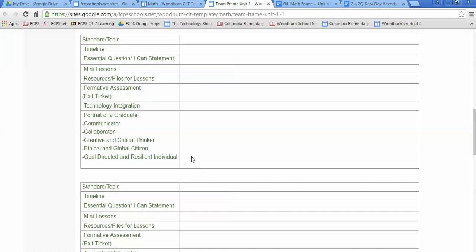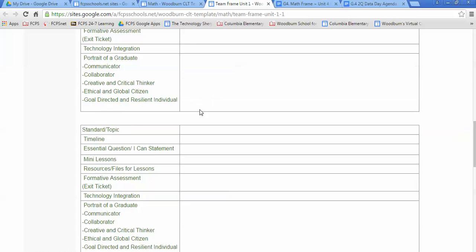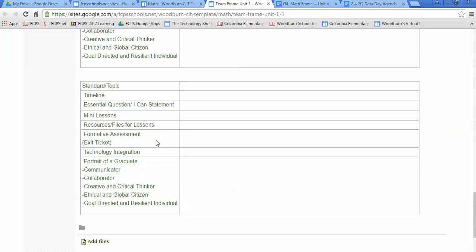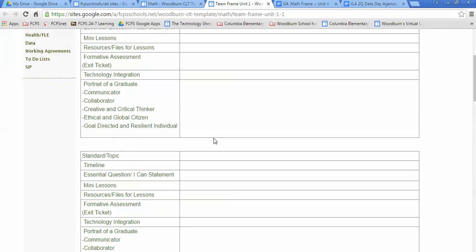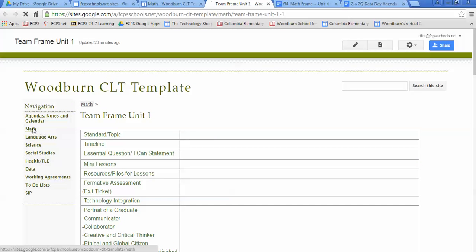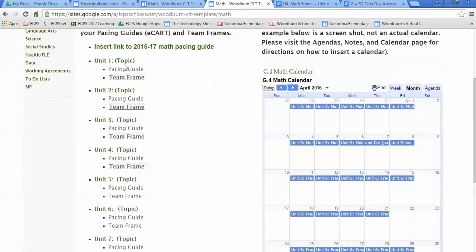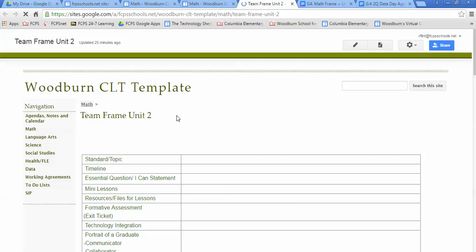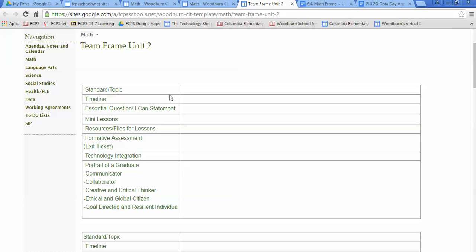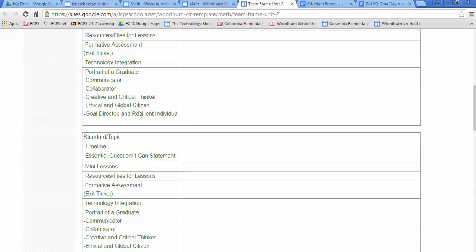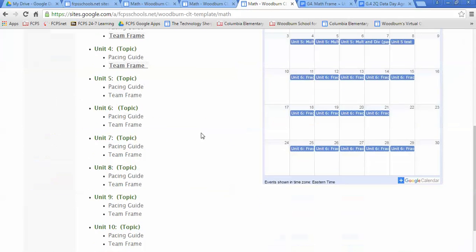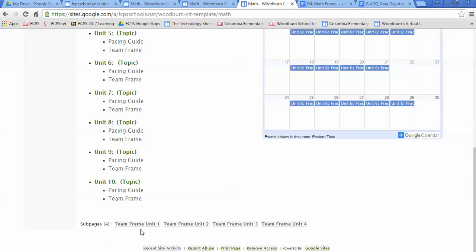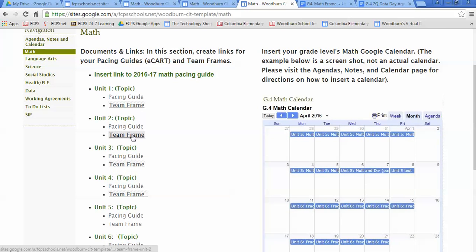And so I have enough of these charts and tables, 6 I think, and you can always add more, just kind of looking at it that way. So let me know what you think about that. So I have them for the first 4. That was Unit 1. This is Unit 2, and so on. You also notice that if you scroll down, you can see the subpages here. They're the same links that are here.